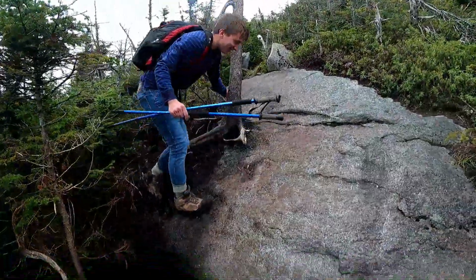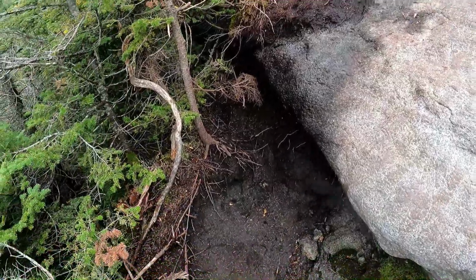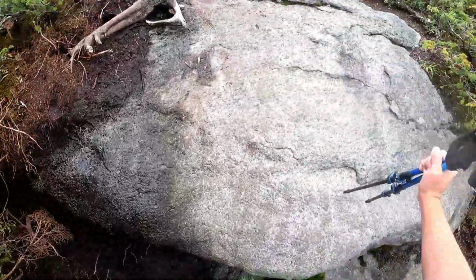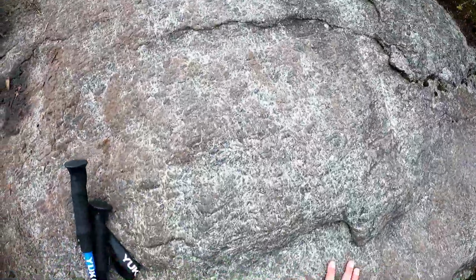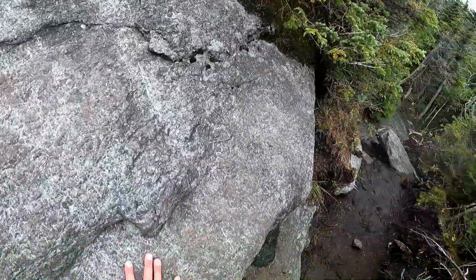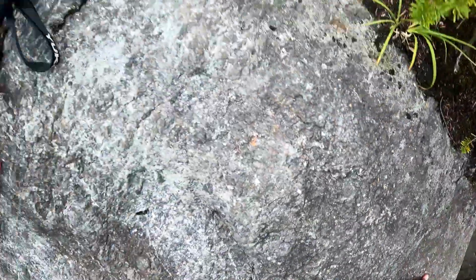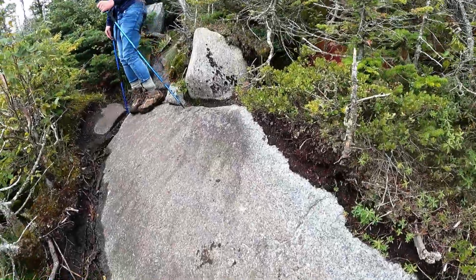All right guys, we've reached a very interesting little slab here. This might be a pain in the butt. Friend here just had some difficulty. We're gonna see what we can do here. There is the informative sign that we are entering an alpine zone. So same deal as I've said on the other ones, just try and keep off of all of the things. Okay, yeah, we might have to go the other way. Oh, wait a second. There we go. There was actually an under rock that made that a lot easier.